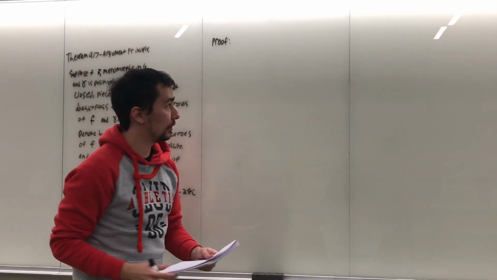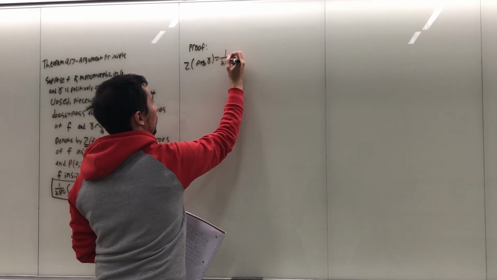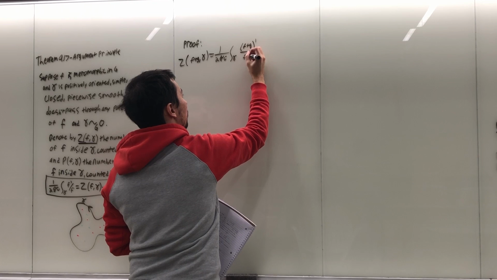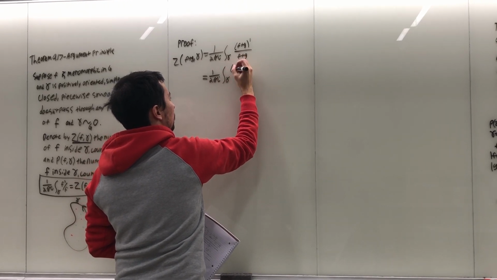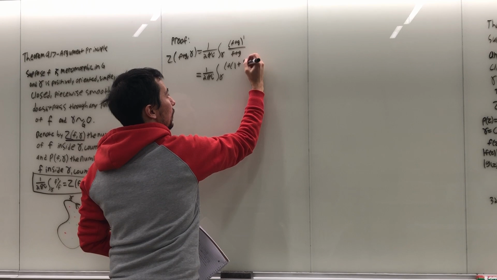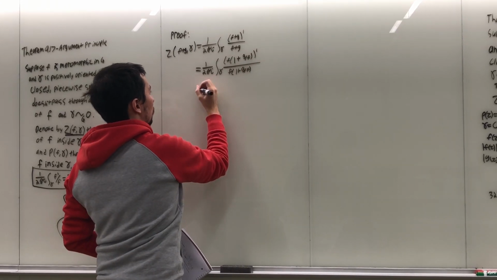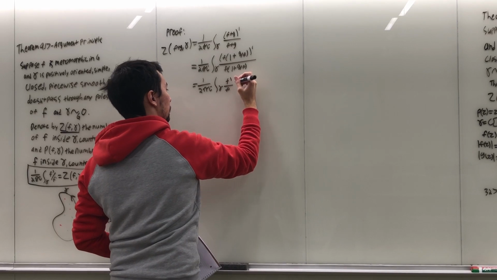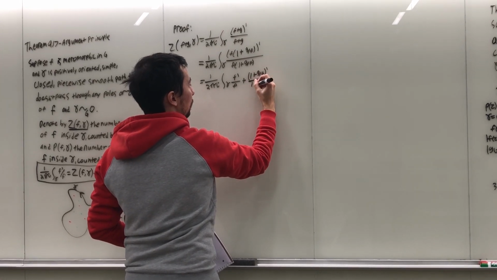So now to do a quick proof of Rouche's theorem, we have that the number of zeros of f plus g in gamma is equal to 1 over 2 pi i times the integral on gamma of (f plus g) prime over f plus g. We can rearrange it by pulling out the f, giving f prime over f times 1 plus g over f prime over 1 plus g over f, which we can then rewrite as 1 over 2 pi i times the integral of f prime over f plus (1 plus g over f) prime over 1 plus g over f.